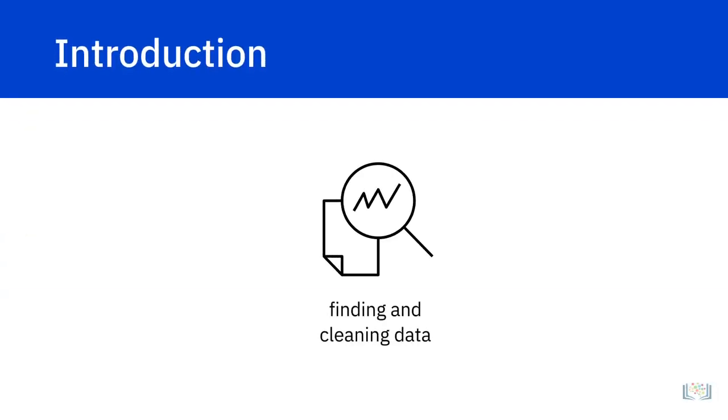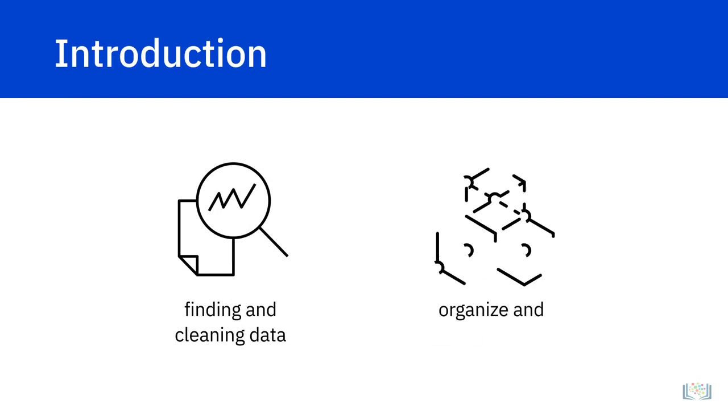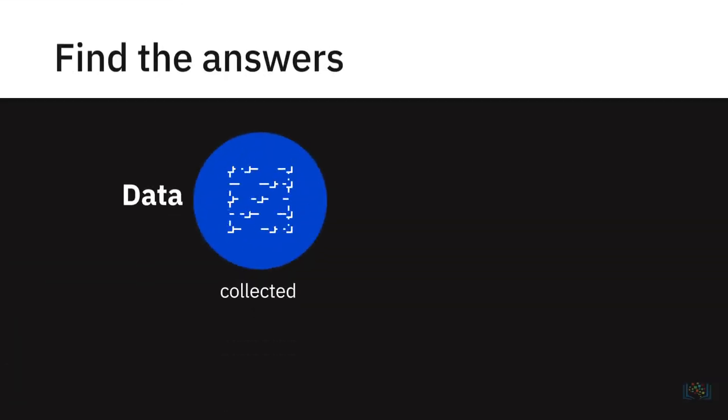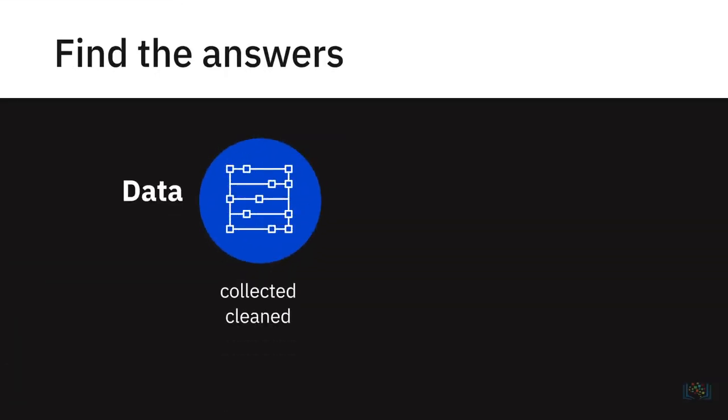Collecting and cleaning data is an important first step in data analysis. A concept can be lost if you are not able to organize and represent the findings effectively to your audience. In this video, you will learn how to represent your findings by focusing on specific elements to create a successful data findings report. After the data has been collected, cleaned, and organized, the work of interpretation begins.